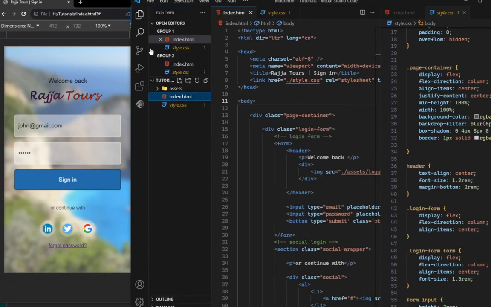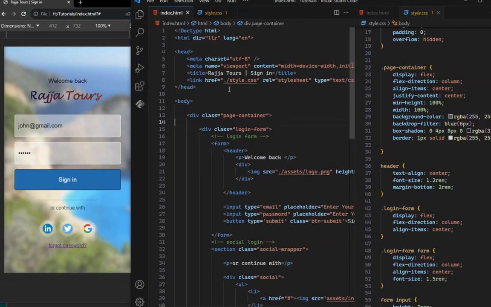Okay, I also have an asset folder. These assets have my background image, my Google icon, sorry, and then the LinkedIn icon, which is this, and the logo. This is the logo that I designed just for this tutorial, and then I have the X PNG, which is Twitter. Okay, so let me close this, and then let's look at the HTML.